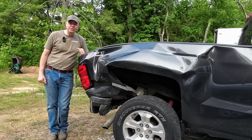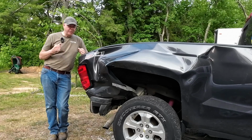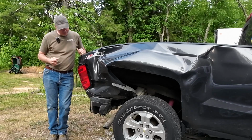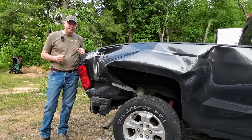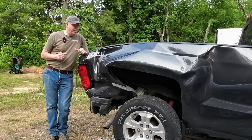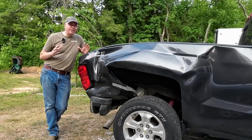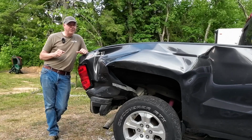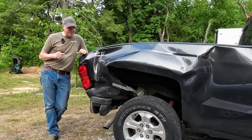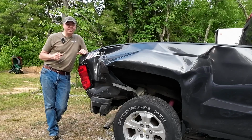Yesterday we were driving to a garden center, and as we were waiting to turn left in the garden center, we were hit from behind at a really high rate of speed. The Silverado took it well, it did its job, and I want to show you some of the damage that happened. But I also want to tell you a few things about why I think we're able to stand here today. And there's one tip that I think is really important, and I think that made really all the difference. So let me go around and show you the damage on the truck, talk about the accident, and then tell you about some of those tips or items that I think really possibly saved our lives.